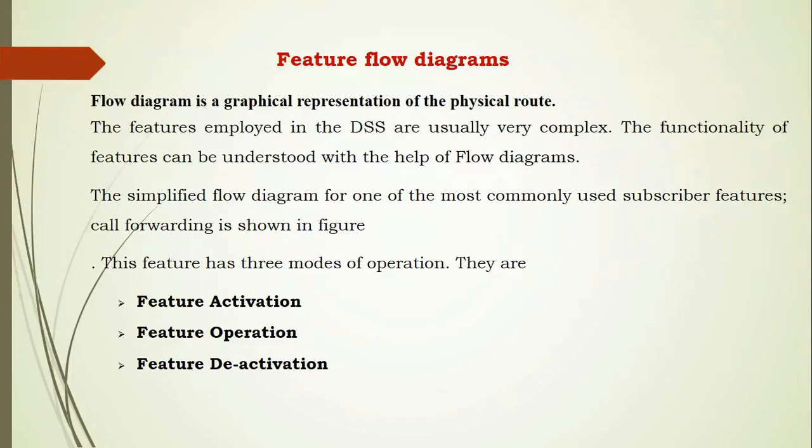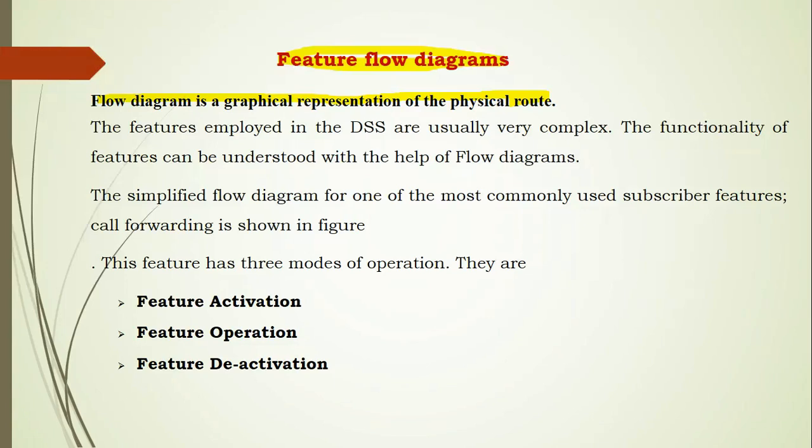The most expected question in this module is about a feature flow diagram. I hope you know about the flow chart. Similarly here also you will be getting flow diagrams. What is a flow diagram? The flow diagram is a graphical representation of the physical route. That means how the routing is physically done from higher stage to lower stage, or lower stage to higher stage. To understand the flow diagram is very complex.